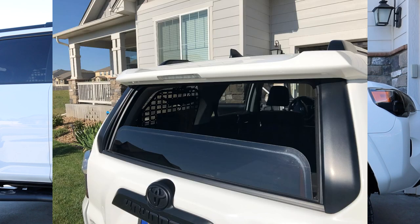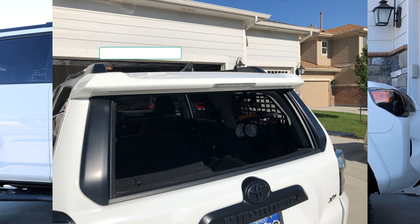Number four is the sliding rear window. This is a cool feature — when you have a pesky fly or mosquito you can't get out of the car, just roll down the windows including the back one and out it goes. But seriously, I rolled down the window, put some padding over the opening, and I can put in lumber or ladders, put a flag on them, and use the tie-downs on the cargo deck. I've been able to easily fit 10- to 12-foot boards in the back of the 4Runner without having to drive with the tailgate open.